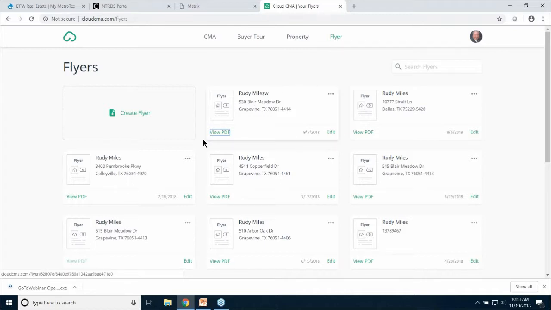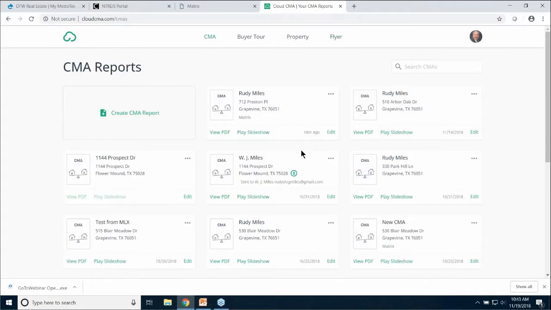When they did the redesign of their website here, they wanted to keep it very simple for you. They didn't want you to lose what they called muscle memory from the old UI to this UI. So I think they did a great job, very easy to drive the system here.